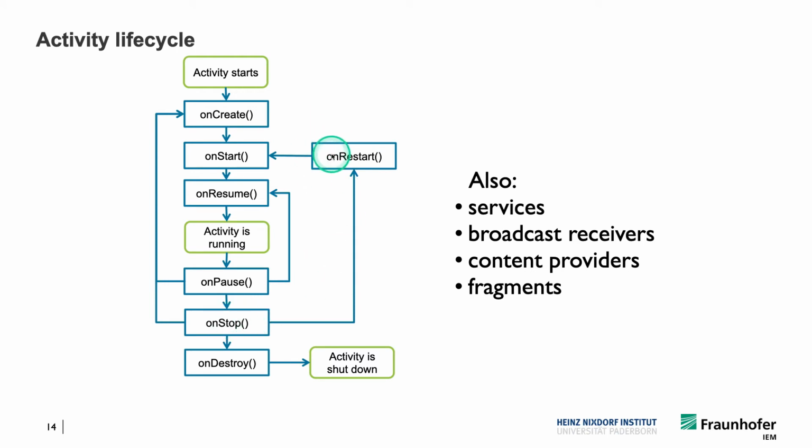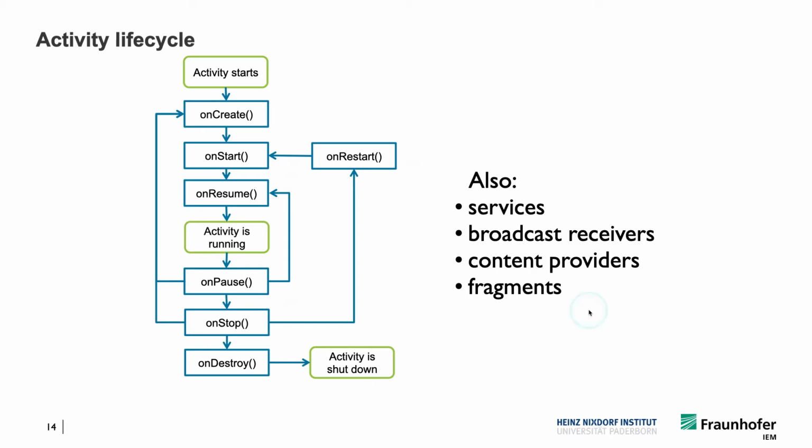So this is only for activities. These are basically the screens that you see in an Android app that you interact with. But there are also other Android components, such as background services, broadcast receivers, content providers, and fragments. But essentially, they all have their own life cycles, and they all look a little different, but they are modeled in the same way. So I'm not going to be talking about all of them separately. I'm just going to talk about activities, and the rest follows from there.